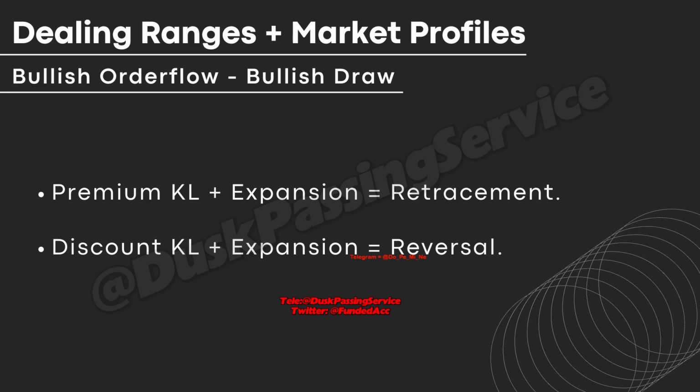So the first one we've got here is when the market condition is bullish and price forms a bullish dealing range, and then price on the higher time frame retraces back to a premium key level with a lower time frame expansion, right? Hear it again: price on the higher time frame retraces back to a premium key level with a lower time frame expansion. In such a scenario, the possible outcome for price would be a retracement profile on the lower time frame, not on the higher time frame, but a retracement profile on the lower time frame. That's what you will expect in this scenario.